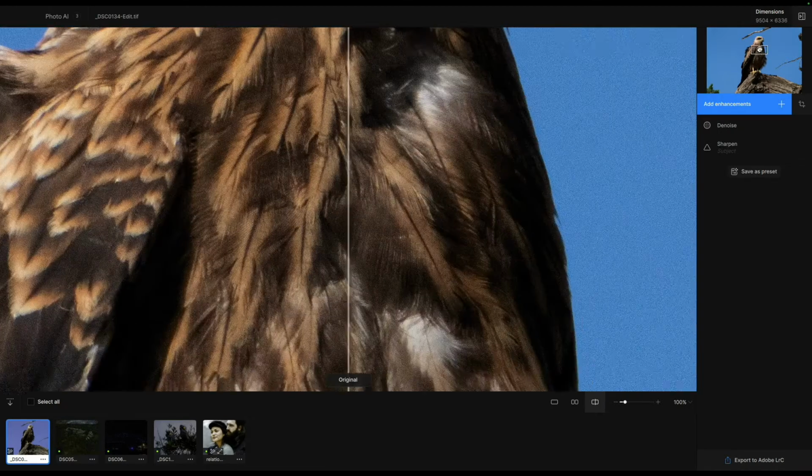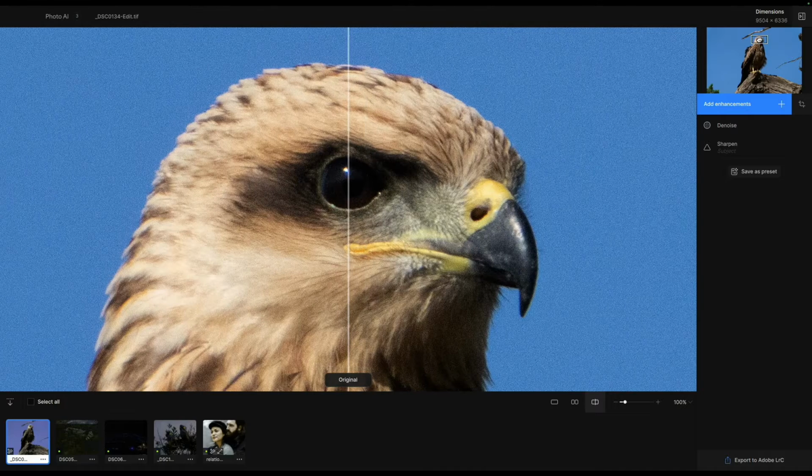Now, for those that aren't aware, Topaz Photo AI is a photo software or a utility that's designed to help improve your photos. It's not a photo editing tool. It's really about trying to bring out the best from your photos by sharpening, removing noise through denoise, and also potentially increasing the resolution of your photo.